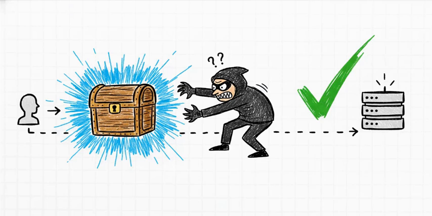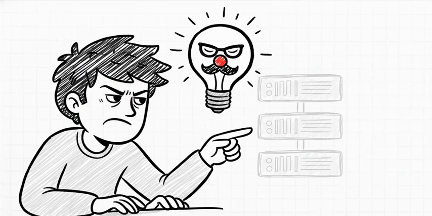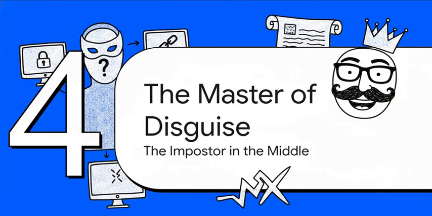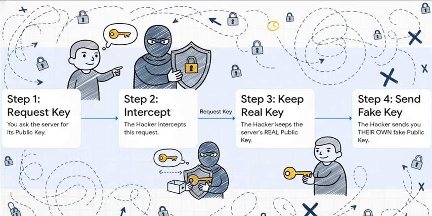We're done, right? Well, not so fast. There is an even more devious problem lurking. What if the person you think you're talking to isn't the real server at all? Right. What if this man in the middle isn't just listening in anymore? What if they're a master of disguise, an imposter who's pretending to be the website you want to visit? So here's the con. The hacker just intercepts your request for the server's public key, and instead of passing it along, they send you their own key instead, and you have no idea you've been tricked. You think you're being safe, so you use this fake key to encrypt all your secret info, and you end up sending it straight to the imposter.